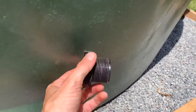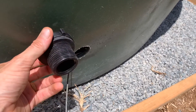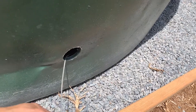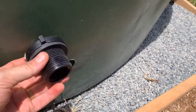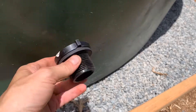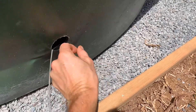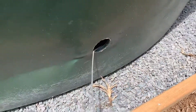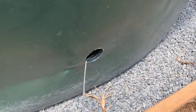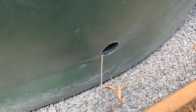We have to get the fitting on the inside to come out this way, which takes a little bit of creativity. We are running some wire up through the tank to the service hole, and then once I have it, Jack's going to feed it to me at the service hole. Once I have it, I can slide this piece down the wire to the exit and pull it through, then put the rest of our fittings together. Also worth mentioning: we filed down some of the extra plastic shavings, because those can get in the way of your seal and end up with a leak.